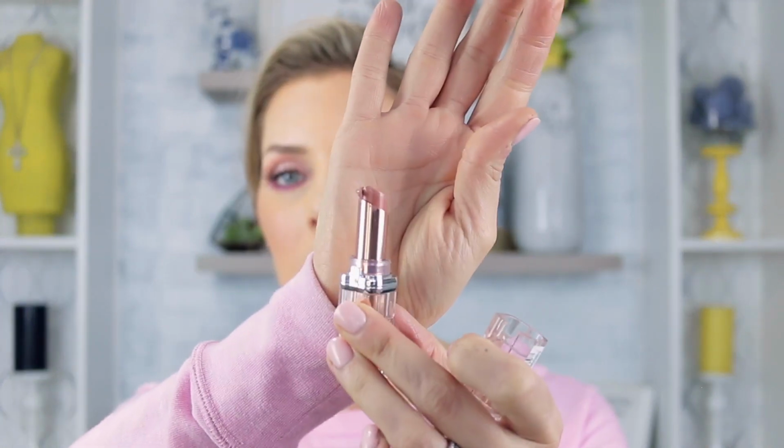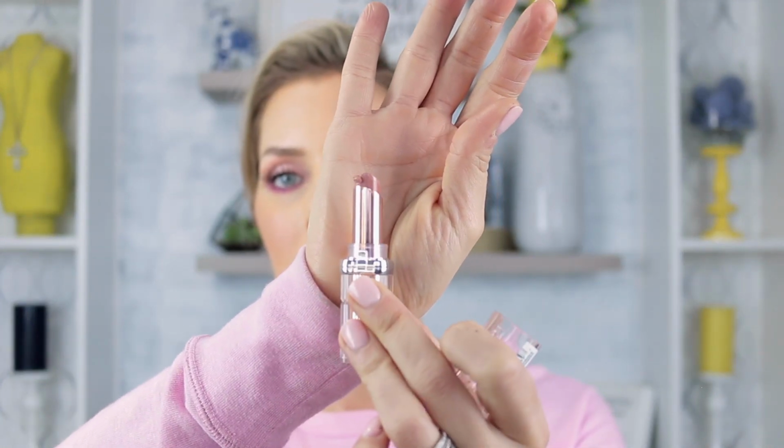Okay, here's a prime example. These are very fragile. Can you see what just happened? Just from me applying it, it totally broke off. The original L'Oreal Color Riche Shines are not that fragile, so just beware. You know, putting this on, you know what it reminds me of? That YSL lipstick that I just used in my last video.